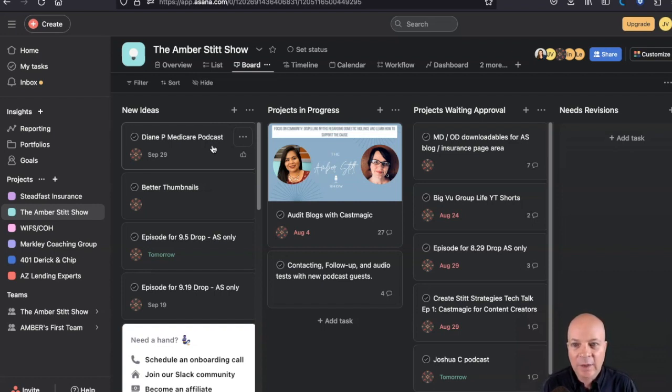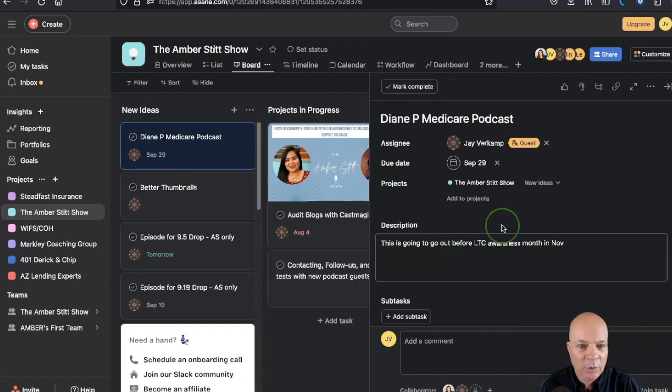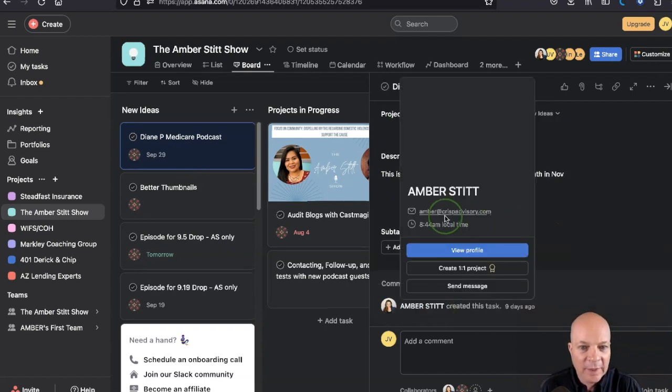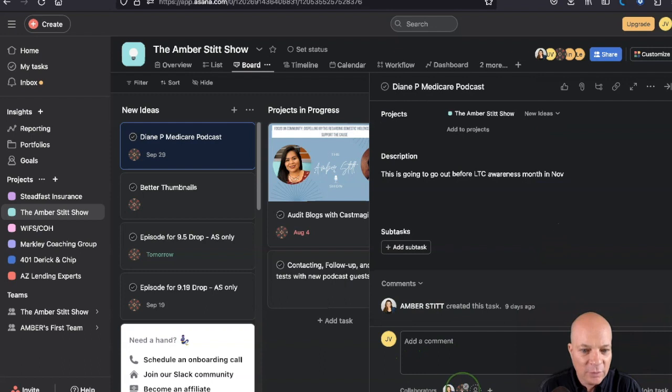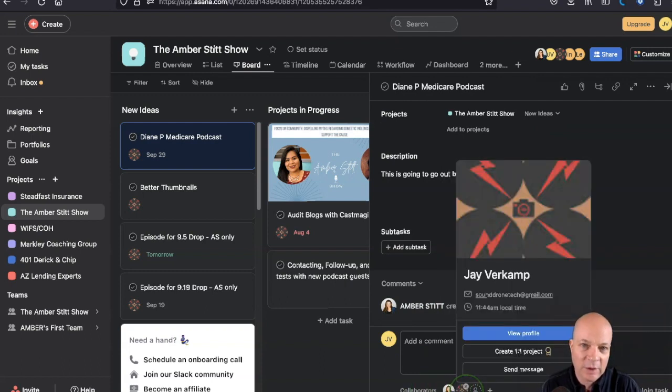So when you add a comment to any one of these projects, for example, we'll go in here and have a look. When you add a comment, it's going to send an email to the people that you have as collaborators down here. If you can stop writing emails that are just in your email inbox and then a text message that's somewhere else, it makes it really confusing to go back and refer to something in the future. It's super key for us.